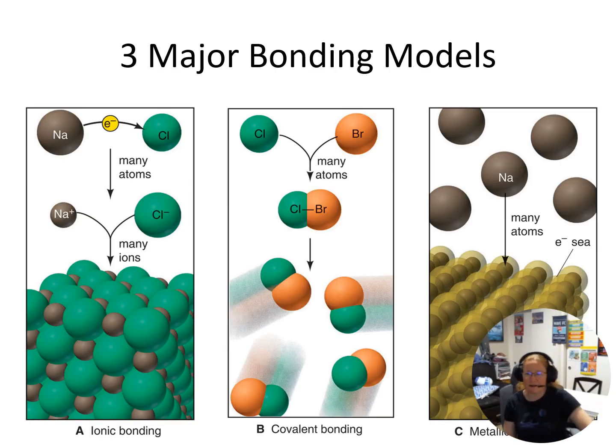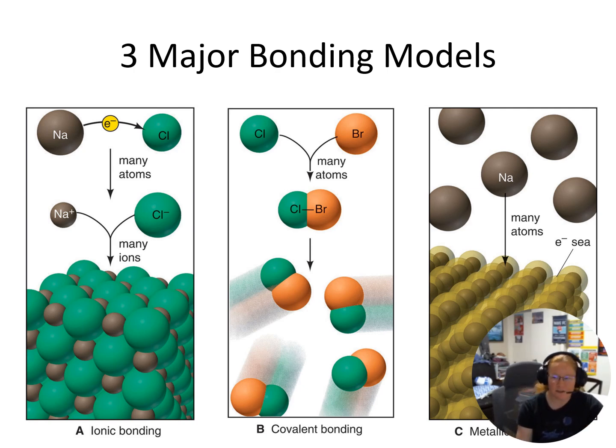I mentioned that there are three major bonding models. Ionic bonding, where we are forming ions. Covalent bonding, where we are sharing electrons. Covalent: co meaning together, valent meaning the valence electrons. And then our metallic bonds, where our valence electrons are donated into the whole structure and they all float around, and we get this electron sea. This is why metals are such good conductors of electricity: they have permanent mobile charge because of this metallic bonding model that has this electron sea and this constantly mobile set of electrons.